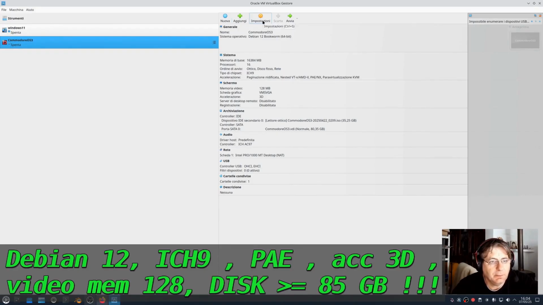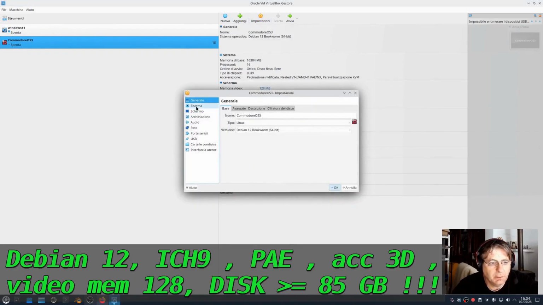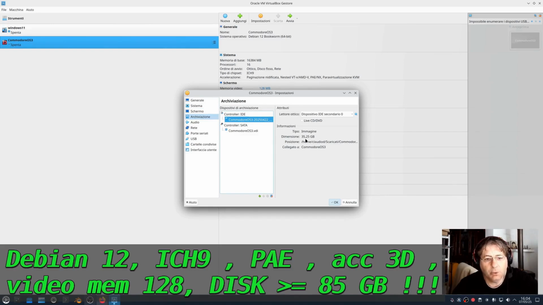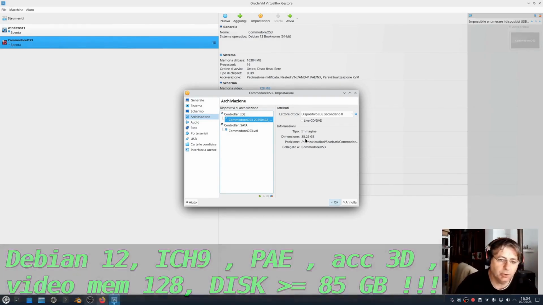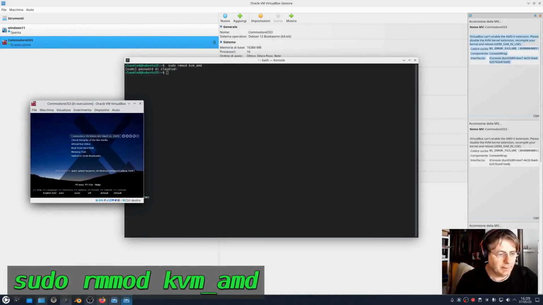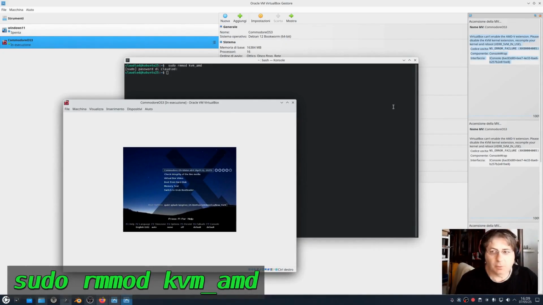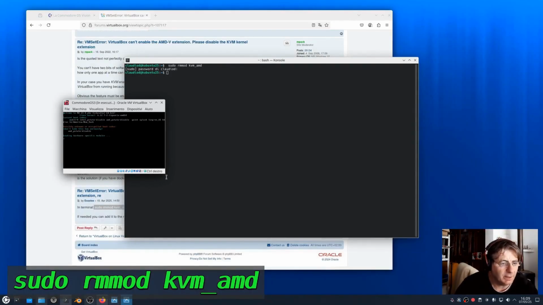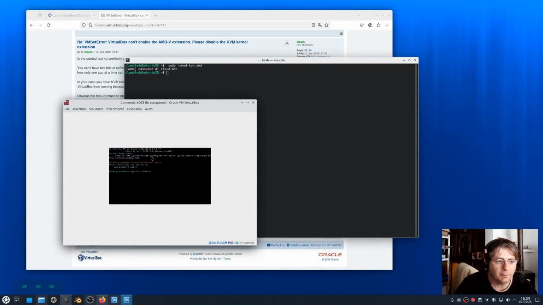Note that if I show you here for a moment regarding the system and storage, Commodore OS is 35.25 GB, and this is an installation CD, because inside there are numerous features. Obviously, I started the machine. As you can see, there's an initial troubleshooting issue regarding VirtualBox: it can't enable AMD-V. I did a quick fix by removing the AMD KVM from the kernel, and I'll look into it in more detail. In this case, well, the installation starts, and obviously I won't be here to install it all.